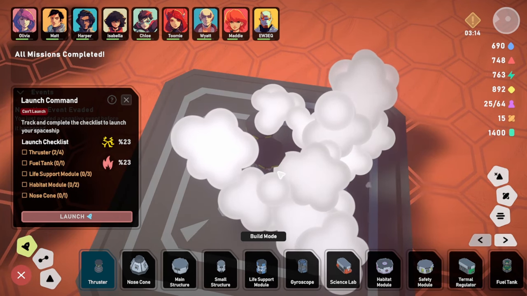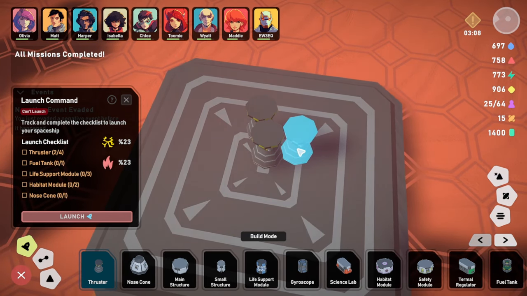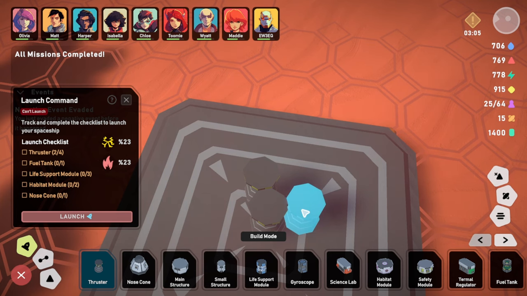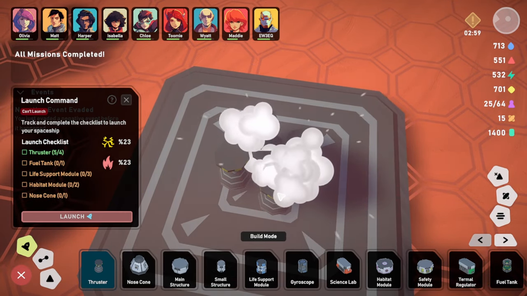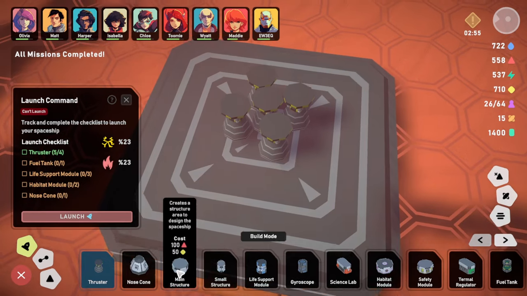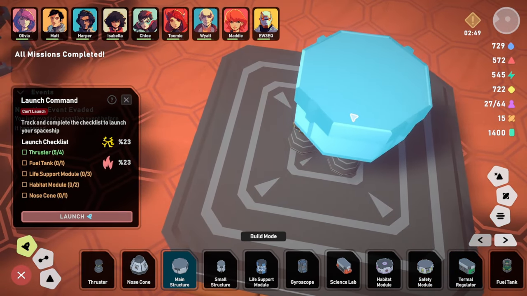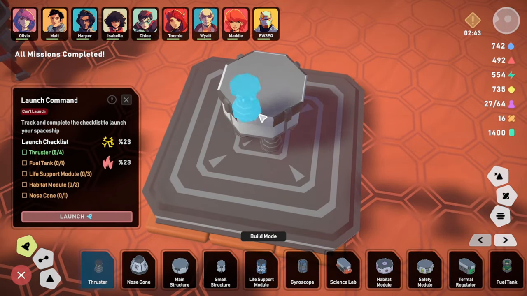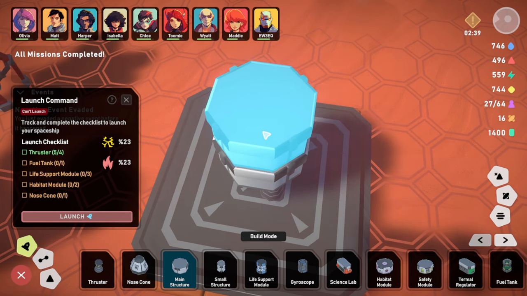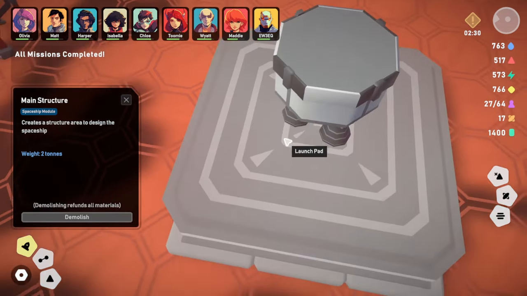Right, so we're gonna build it in like this. Wish I could get a top-down view. Have no idea if this is gonna work. All right. Main structure module, right? Wish that we had like a grid snap. So what does this main structure thing do? Creates a structure area to design the spaceship.